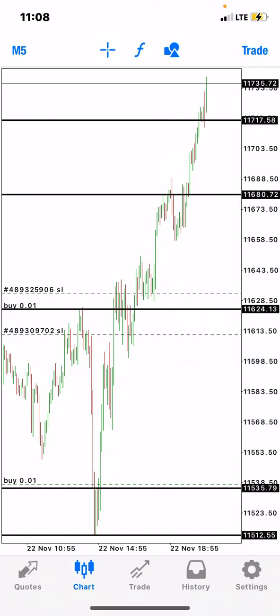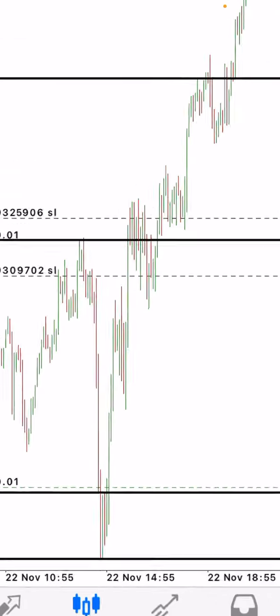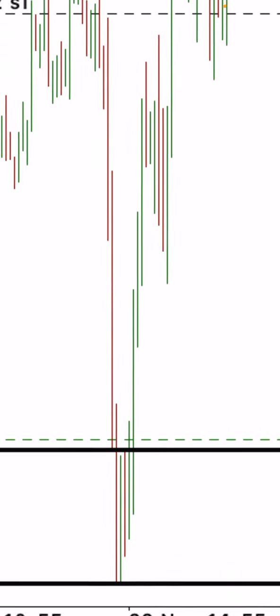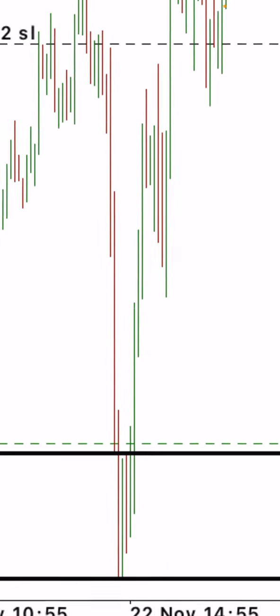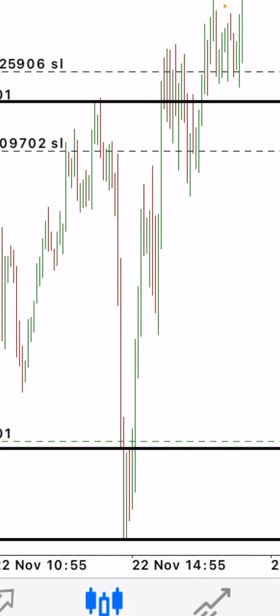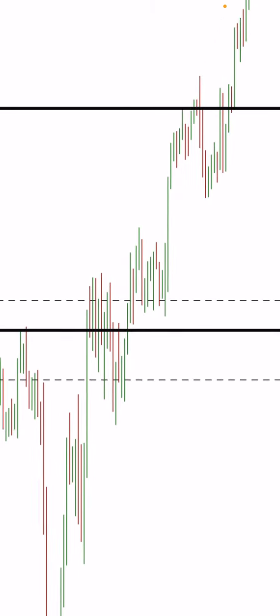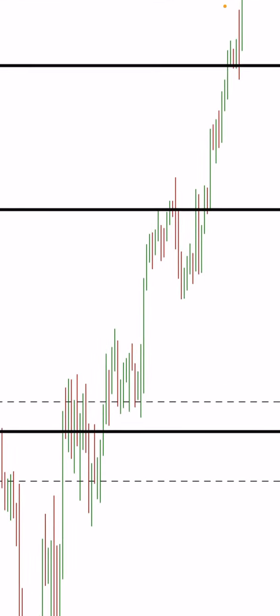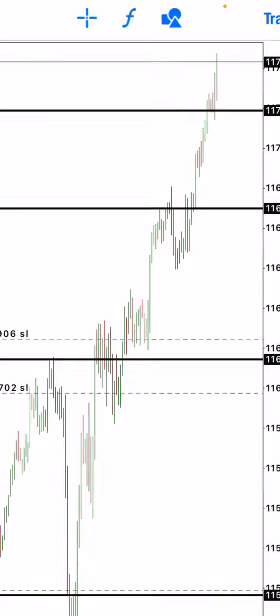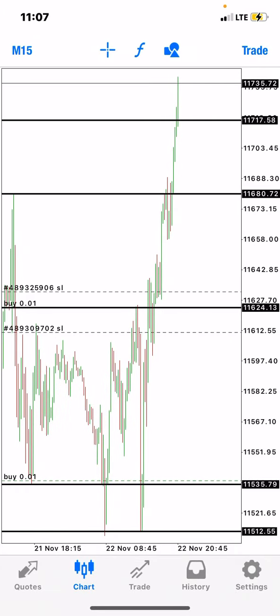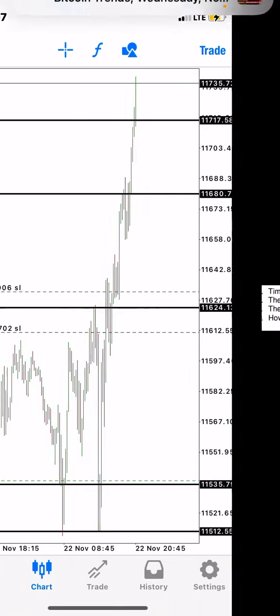This is on the 5-minute time frame. It shows how we took our entry. We can see right there, as soon as the market is rejected from the downside, we took our entry and we locked maximum profit, and we followed a second trade and we also locked in maximum profit on this second trade. You can see on the 15-minute time frame, it's a very nice clean chart with my zones, and you can see right here.